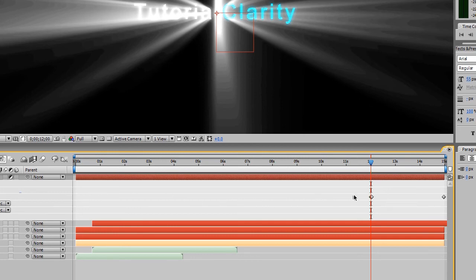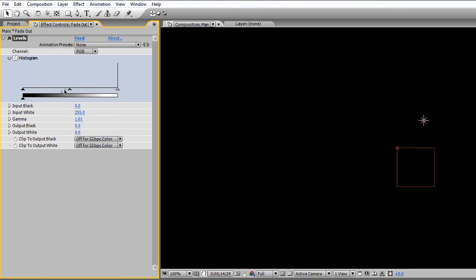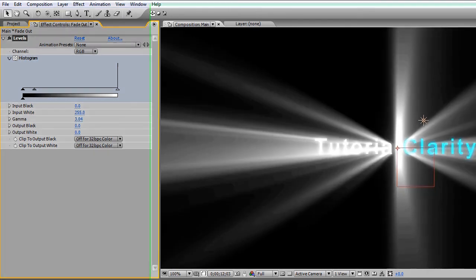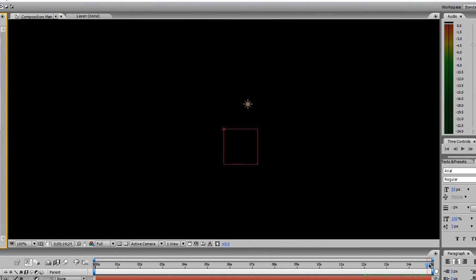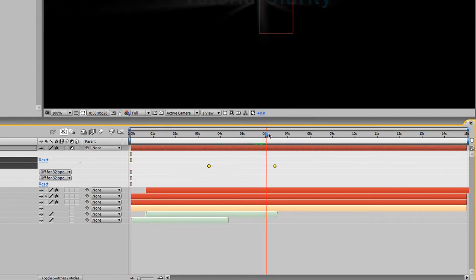That way it keeps the default values up until that one frame where it hits 12 seconds, and then from 12 seconds to here, we now need to adjust the histogram up here on our left to go completely black by dragging up our whites and our darks there, and that'll give it a more natural fade out effect like such. Pretty cool. Optionally, my sound wave really ended about here. So when the sound wave completely stops and the opacity stops, I want it to be completely faded out. Right about there.